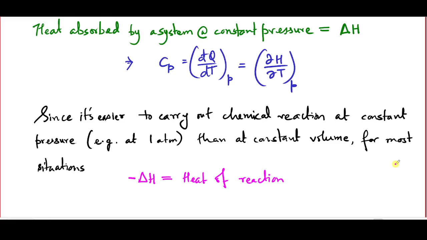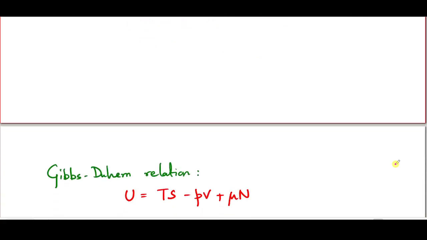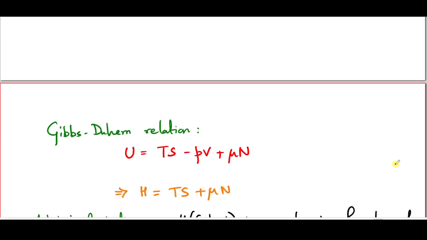Let us now turn to the question of some properties of the enthalpy. We have seen in a previous lecture that U, because of extensivity and because it's a function of three extensive variables, obeys the Gibbs-Duhem relation. U is equal to Ts minus Pv plus mu n. Now, this immediately tells you that H, the enthalpy, which is U plus PV, has to be given by Ts plus mu n. This is another example of Gibbs-Duhem relation, this time talking about enthalpy in terms of the variables involved, the extensive and intensive variables that describe the state of the system.